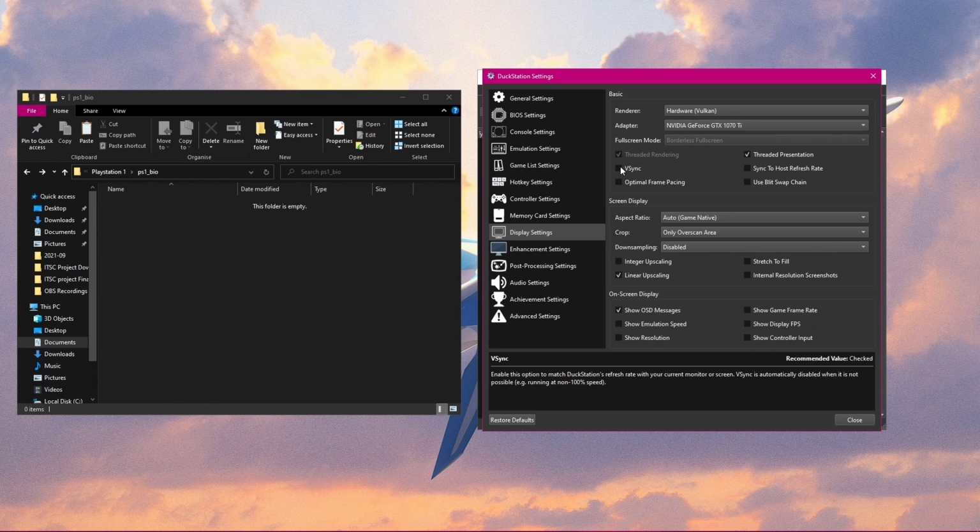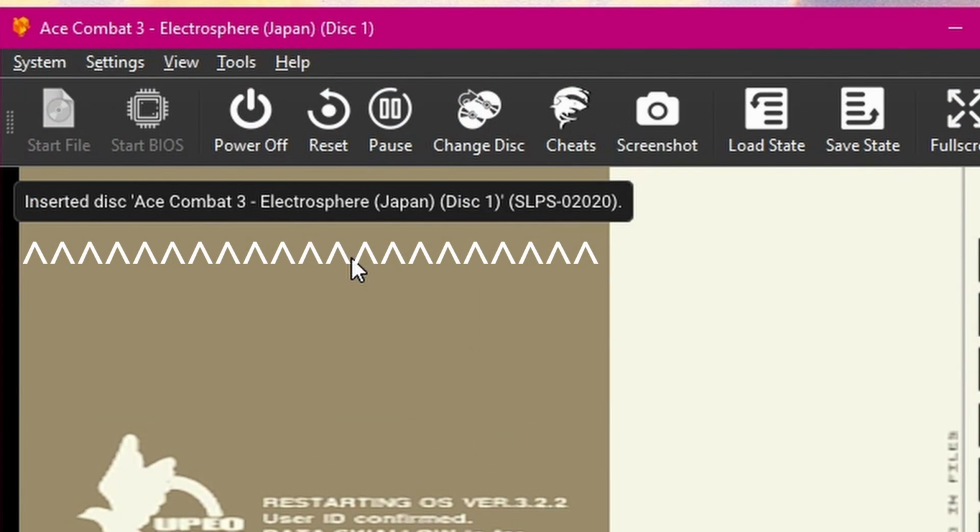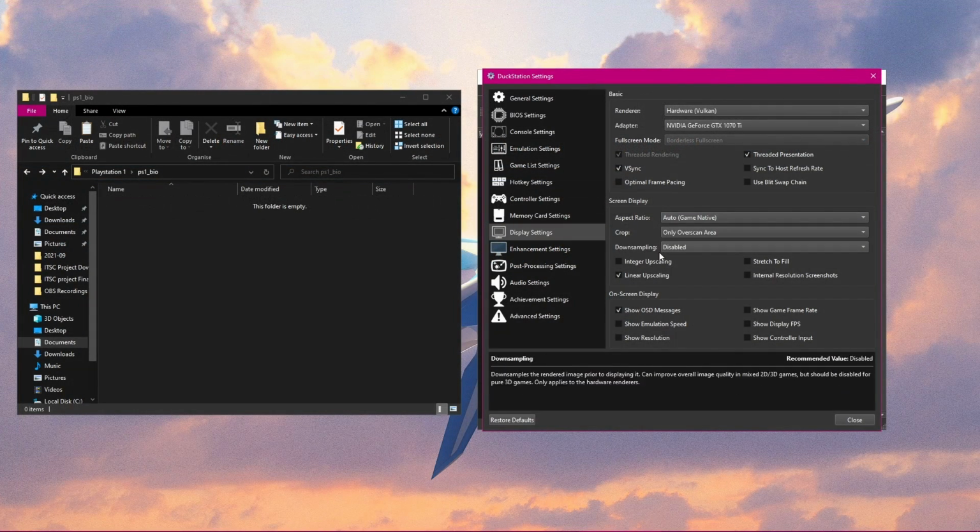Otherwise, leave it disabled. Also, the emulator tends to show you a lot of messages every time it does something like save to a memory card and so on. If you don't want these messages, just enable this show OSD messages checkbox here.